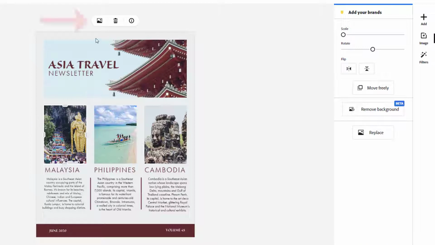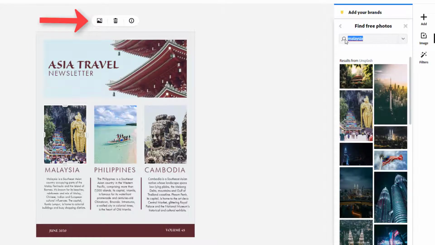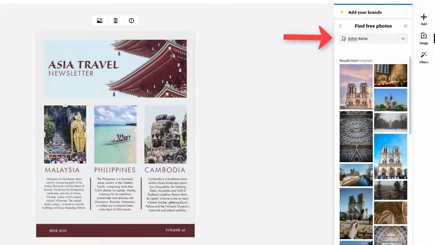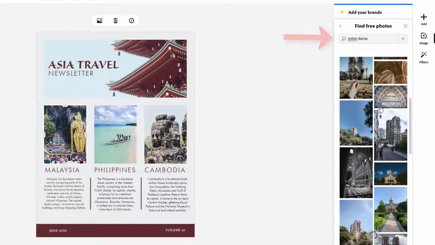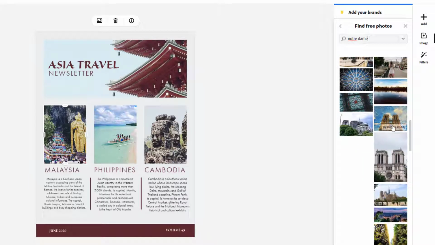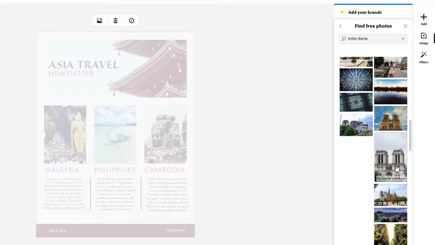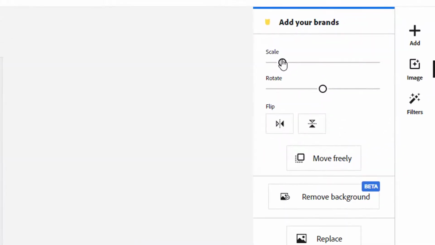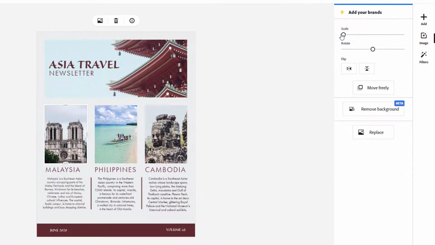To change out the pictures on the template, just click on it and choose Replace Image, or you can just double click on the picture. Then you can search by keyword to enter something more relevant for your project. My existing image is portrait, so I'm going to look for one that is similar in orientation or size, but once inserted, you can click on it to adjust the picture scale and arrangement within the template cell.